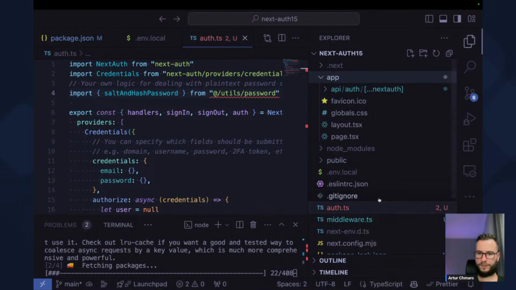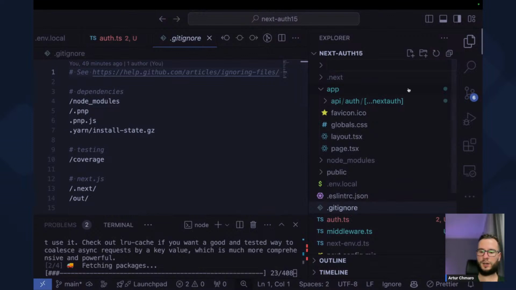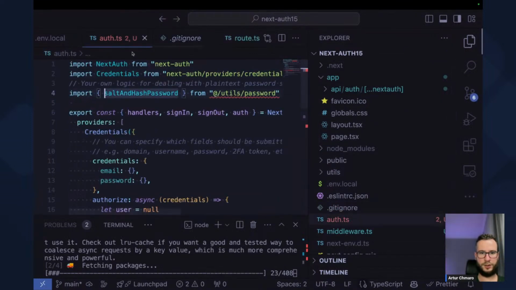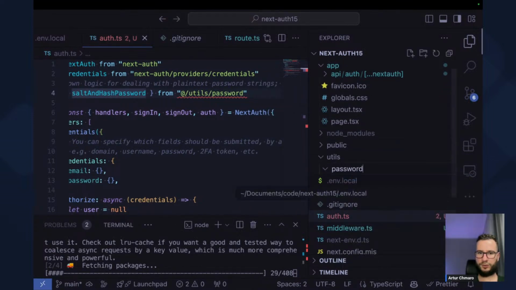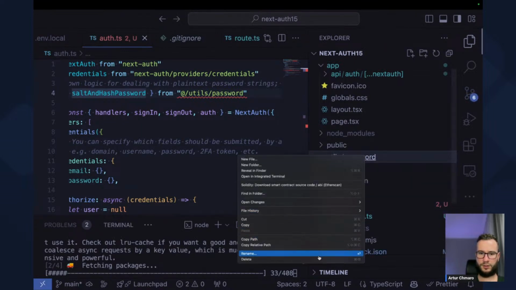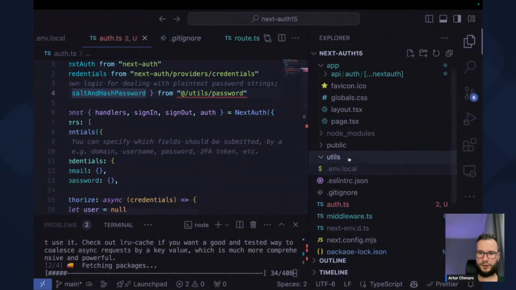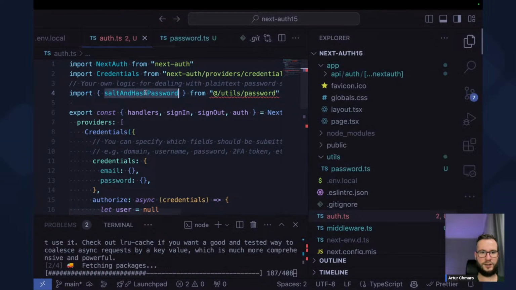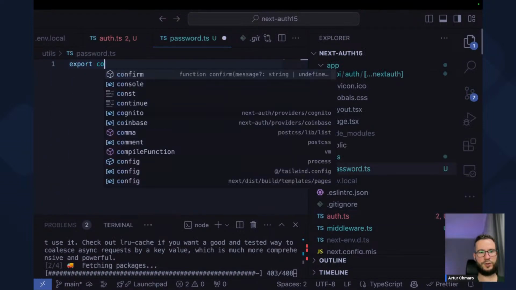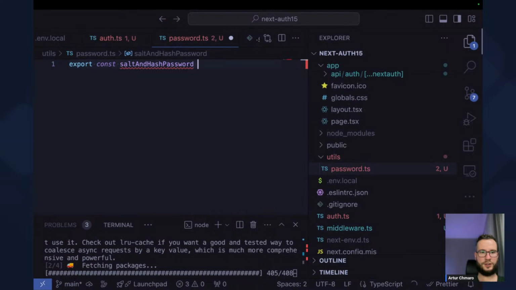New folder. It's gonna be utils. All right, and here I will create a new file, password.ts. Okay, and we're gonna create and export const salt and hash password.